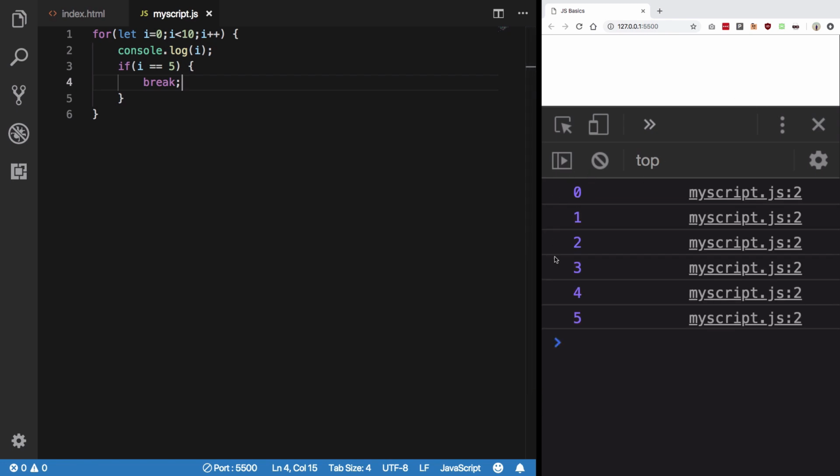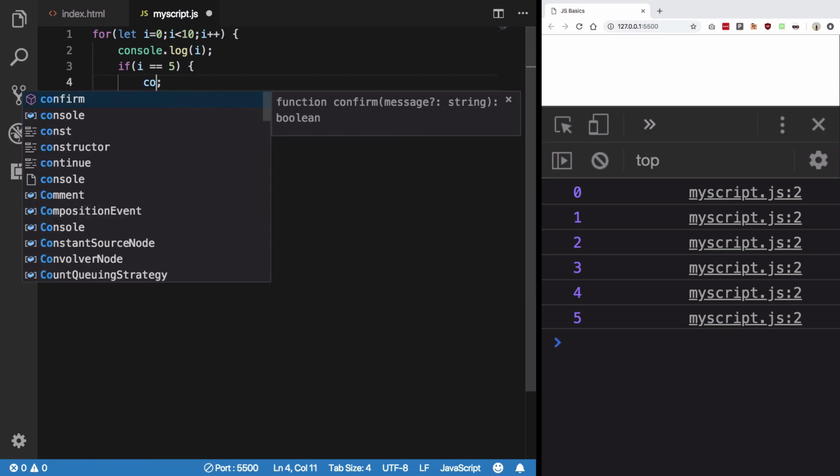So we have the correct output till we get 5, but after that, what happened? Well, it encountered this break statement, and hence, whenever JavaScript sees a break, it gets you out of this loop, right? So if you want an early exit out of your loop, you're going to make use of break.